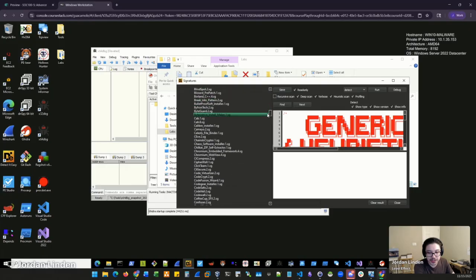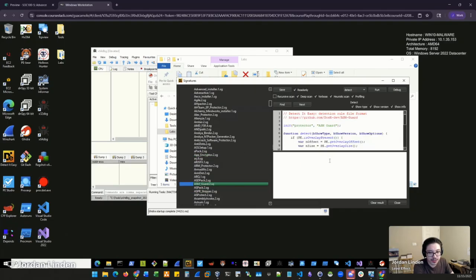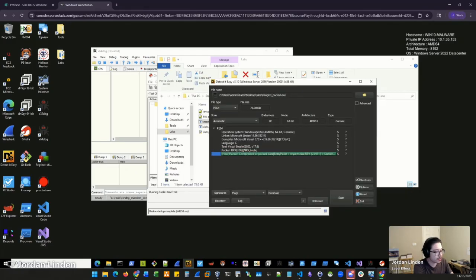So if you're curious about binary analysis and how antivirus companies detect these, these are the sorts of detections that they make, and that contributes to the heuristics, this result here.